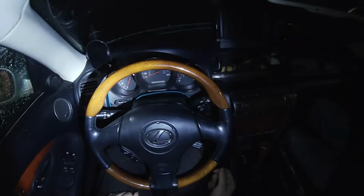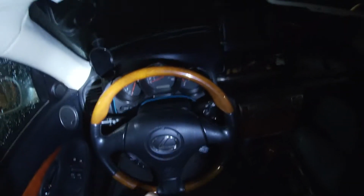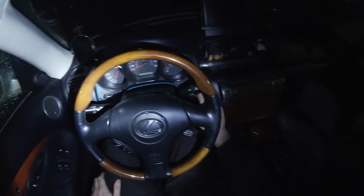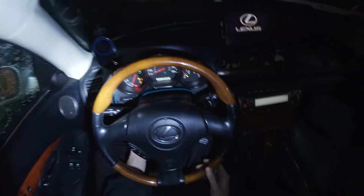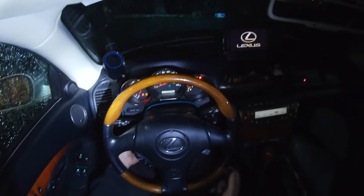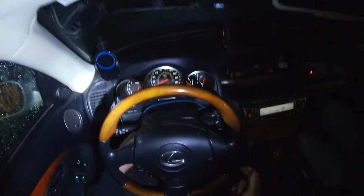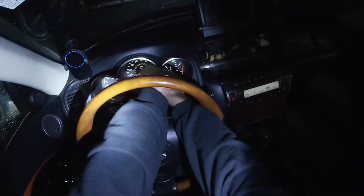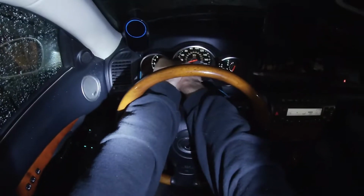If you're interested in doing the instrument cluster mod, well, not a whole lot to it. We'll stick the keys in and get our steering wheel as far away as we can. Move it down and out, and we'll just take our hands on one side, get a grip, pull that side out, and do the same thing on the other side.